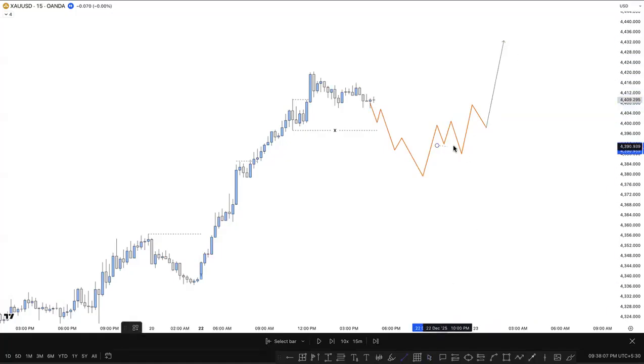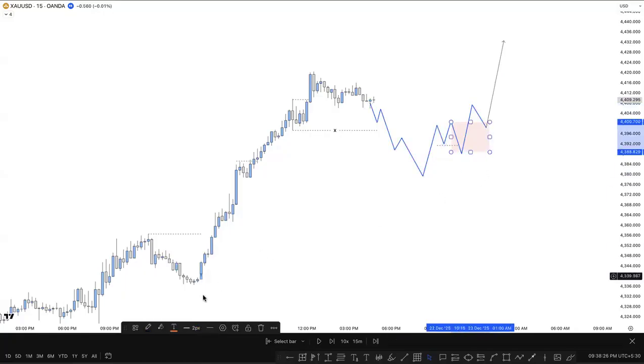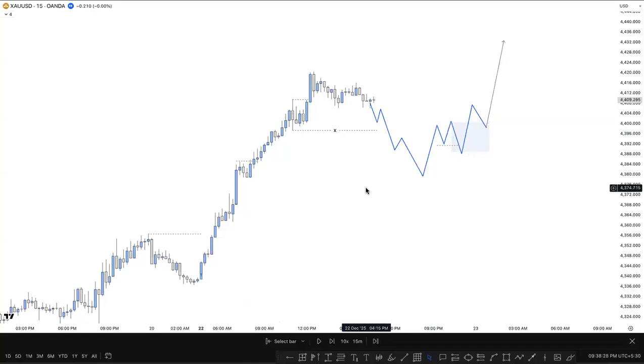And this low acts like a liquidity, taking out the liquidity right here, and this is our zone right here. So it means we can plan for the buy to the upside right here, because everything is bullish here, and when market takes out the inducement, we are expecting that price should take out this low, and then we are planning for the buy to the upside.